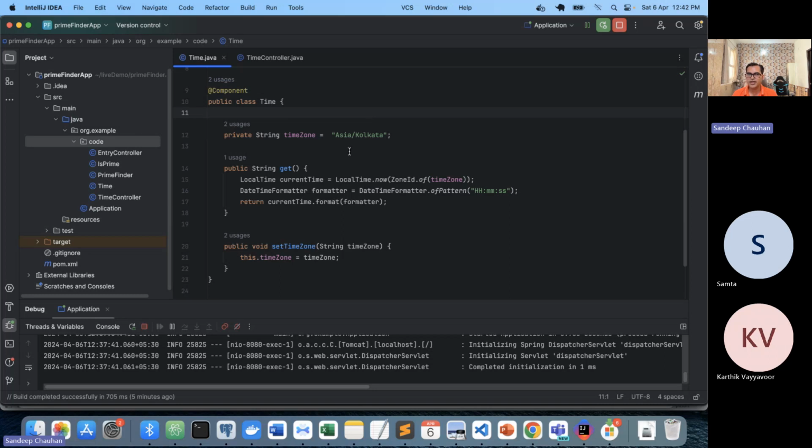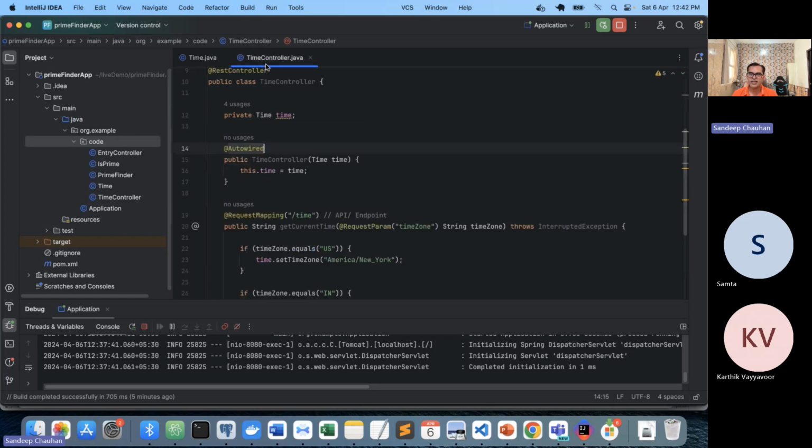Right now, we are asking only once. We are asking in the time controller. When Spring Boot runs, this constructor gets executed, and over there we are asking once. When we move to prototype scoping, that means every time we ask. Right now we are asking once, but going further, I'm going to ask multiple times. I'll show you how we will do that.